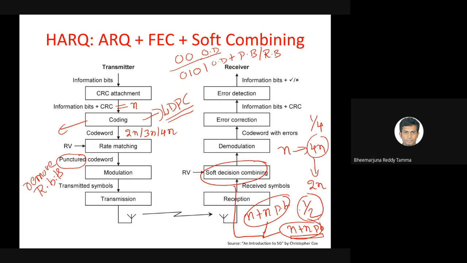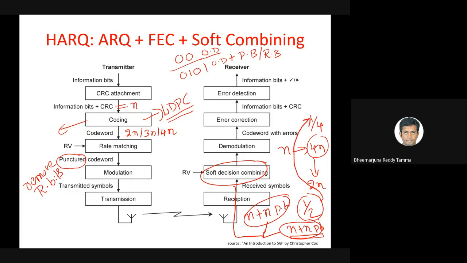When you are retransmitting the punctured parity bits at different times, you have a lot of redundancy bits, but you are checking whether the channel is so bad or not. So initially you try transmitting only a subset of redundancy bits, and if everything is good, you save a lot of overhead because you are not sending all parity bits. But if not, you ask the sender to retransmit another set of punctured bits. So only when the channel is highly lossy do you end up going from a coding rate of 1 by 2 to 1 by 4.